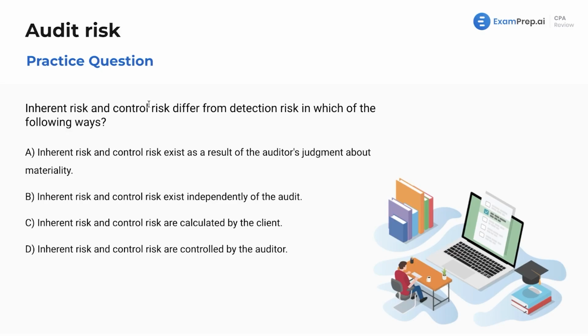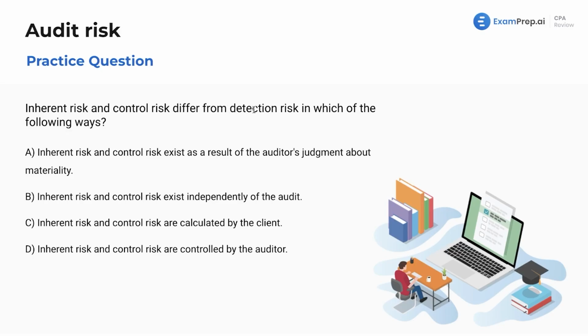You're just uncovering the actual amount. So regardless of how much test of controls you do, the control risk level is there. You're just getting a more accurate assessment of that control risk. And I hope I made that clear throughout the lesson. That's something I didn't even understand when I was taking the test. Glad I understand it now so I could make it clear for you.